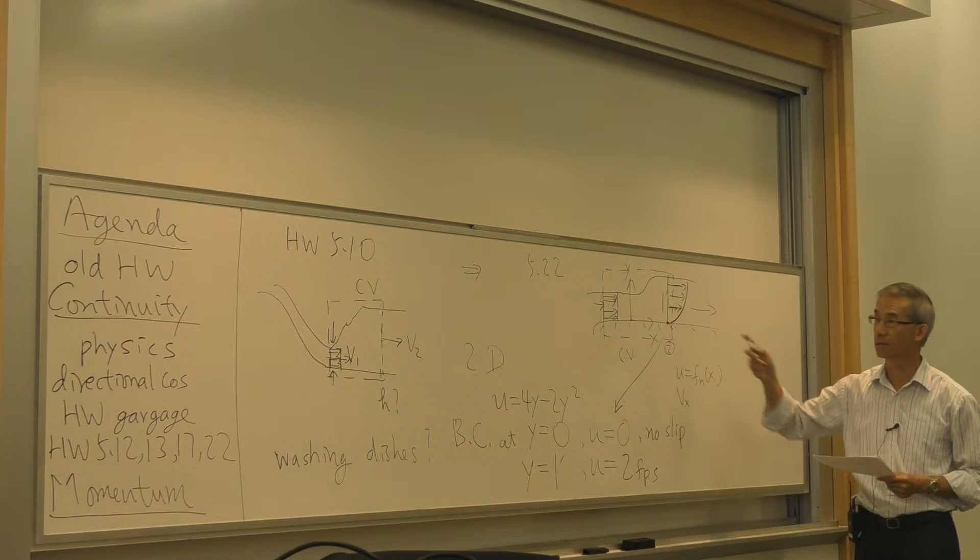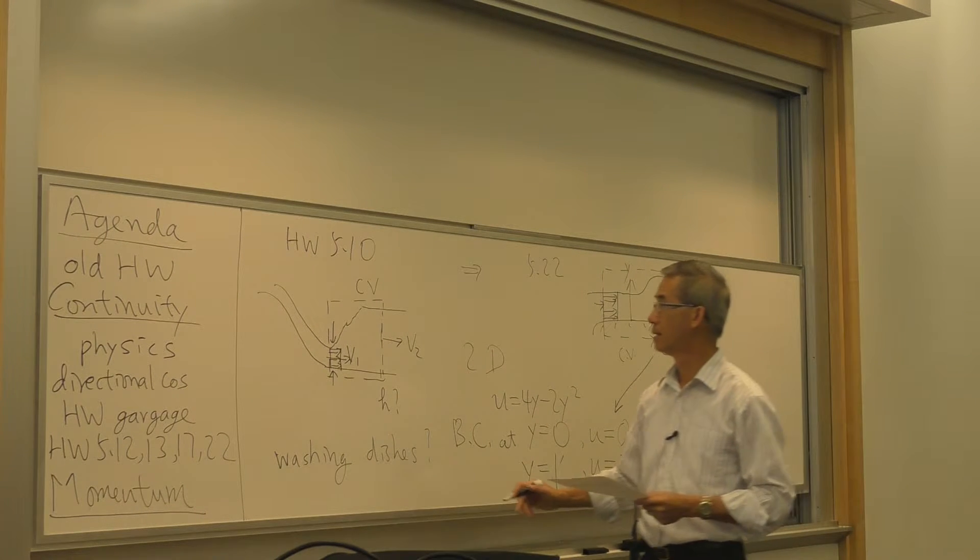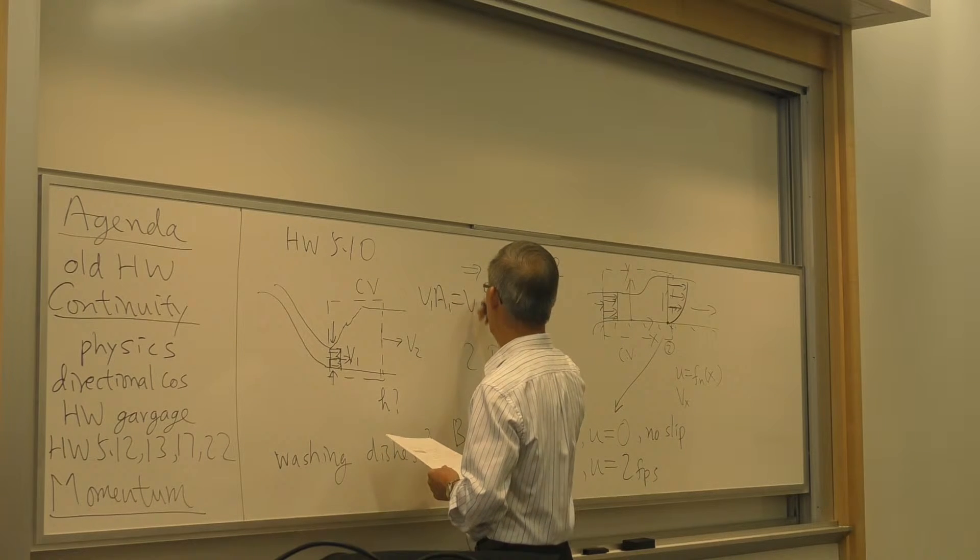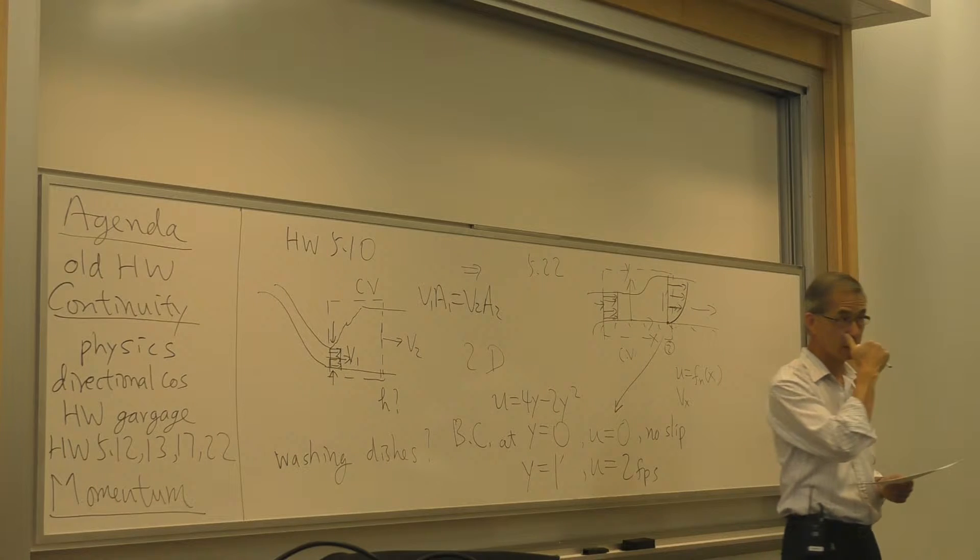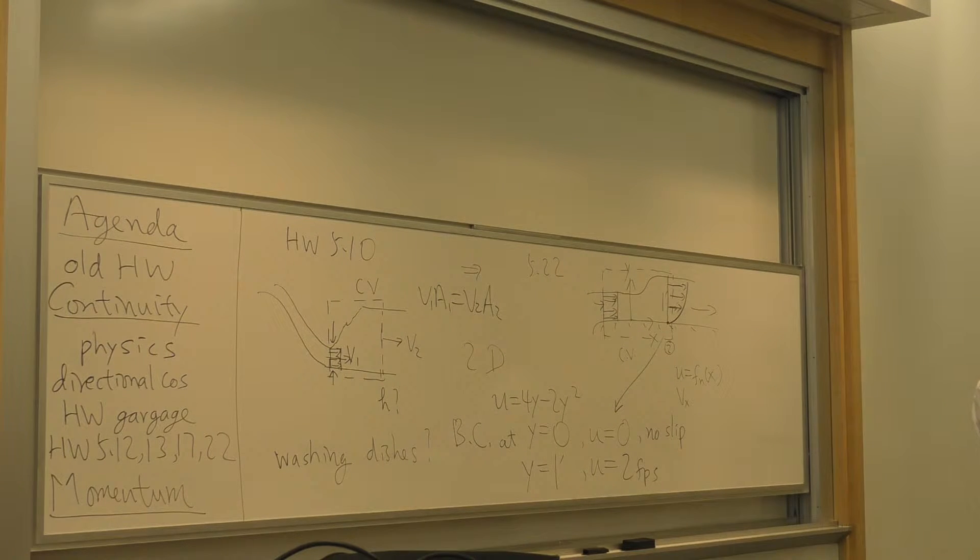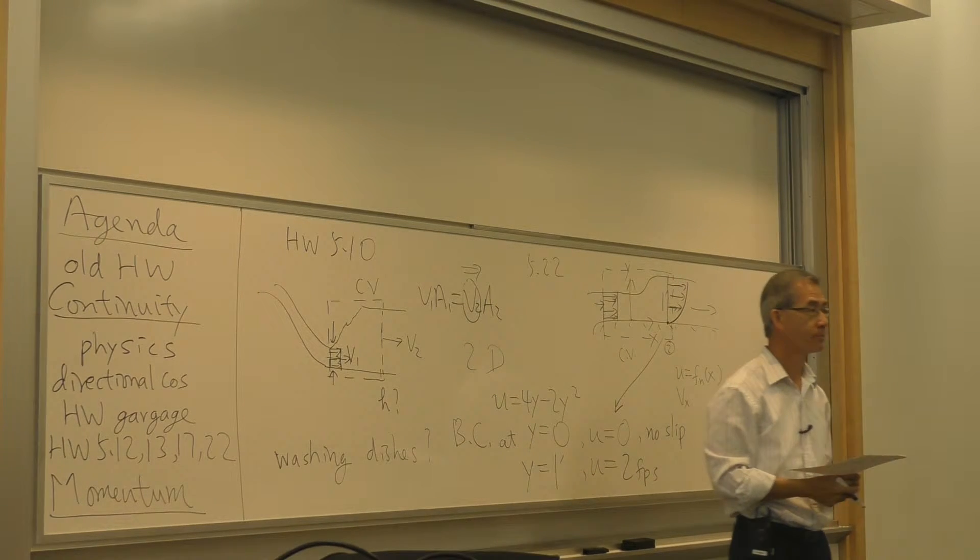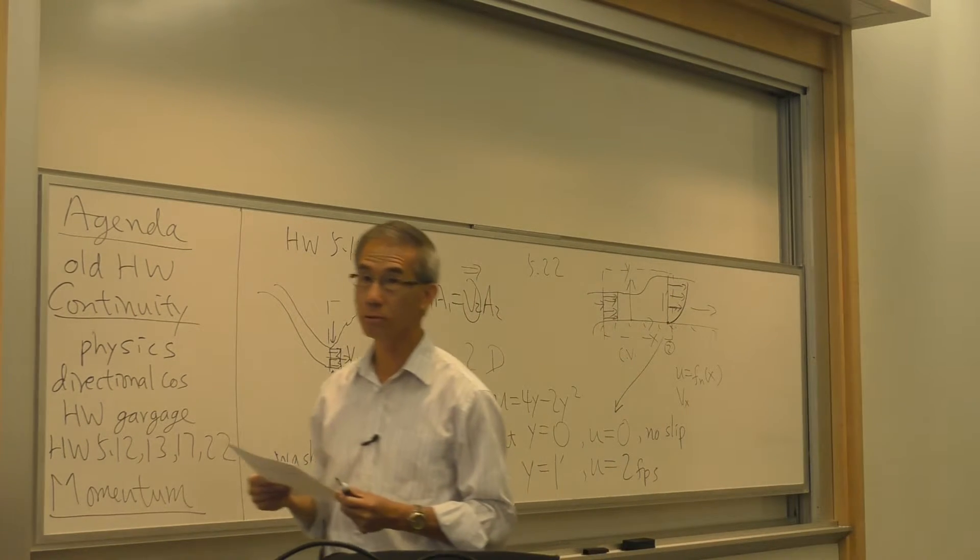In the past, I just erased it there. You have V1, A1, equal to V2, A2. I took away the density because it's constant. What are you going to do now? This A2 is not uniform. You can just block it by. What are you going to do? No clue.